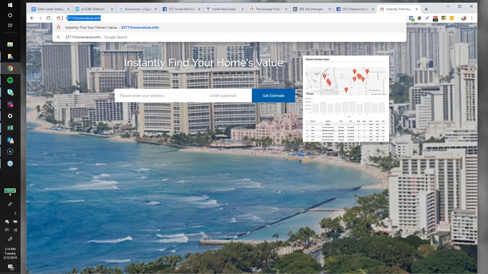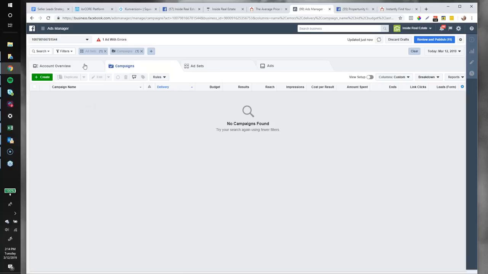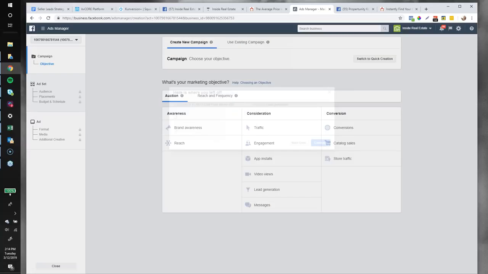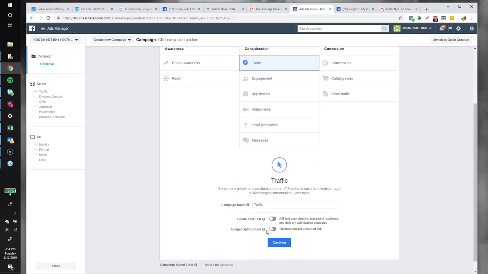And you could put this on business cards, in print, on the back of your business card. You could put it on billboards if you want. You can do Tampa, Florida homevalues.info, something like that, and redirect over and generate seller leads through this page as well, directly. So bottom line is you have this sell tool, this page you can use and drive traffic to. Don't forget as well, you can drive Facebook ads directly to that page by paying for Facebook ads, right? So you can go into the Facebook ads dashboard, click traffic, and continue on through.